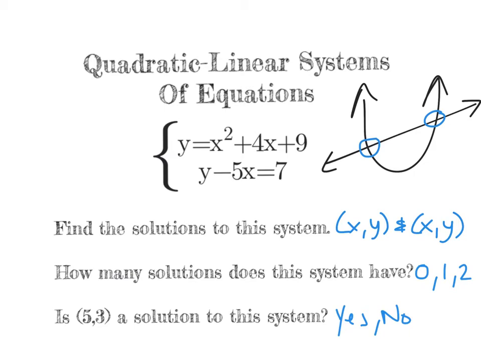So for quadratic linear systems of equations, we're using Desmos. You can always do this by hand, and I showed you how to do it by hand. You can always go watch the recording that we did in class of doing it by hand. But the best route for this type of problem, when you're looking for the solution, is to put it on Desmos. Graph it and figure out what it looks like. Zoom in, zoom out, and figure out if it intersects. Desmos calculator.